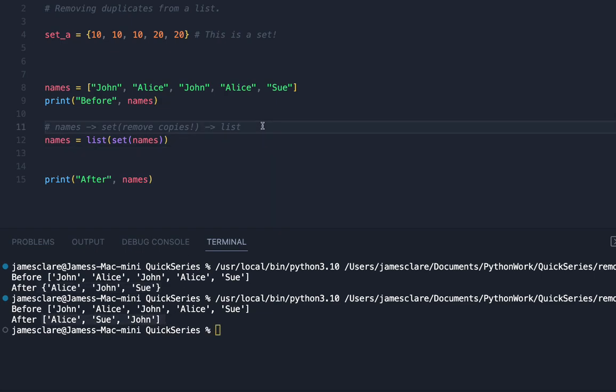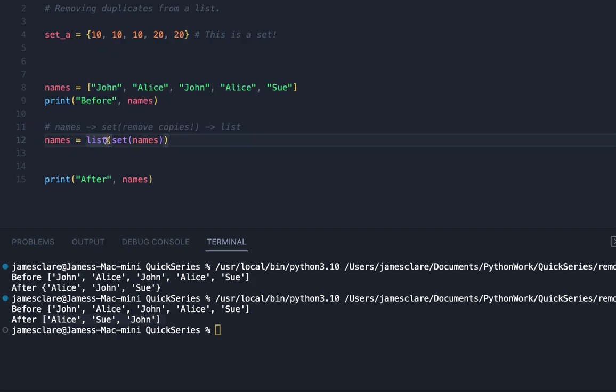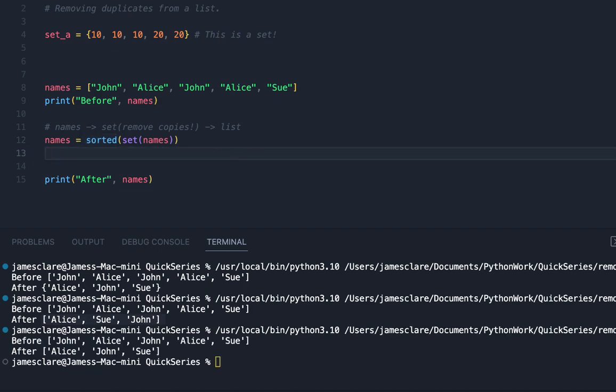There's a nice way of doing this, more purely just for housekeeping, you haven't got to do this. If you wanted to get back a sorted list, the sorted function, which is another built-in function in Python, returns a sorted list. It's a bit more computation because it involves sorting the list, and of course that's dependent on how big your list is. But for a small list like this, the difference is very minimal. So same deal, except we're now getting back a sorted list instead of a list. There we go. So John, Alice, Sue becomes Alice, John, and Sue.